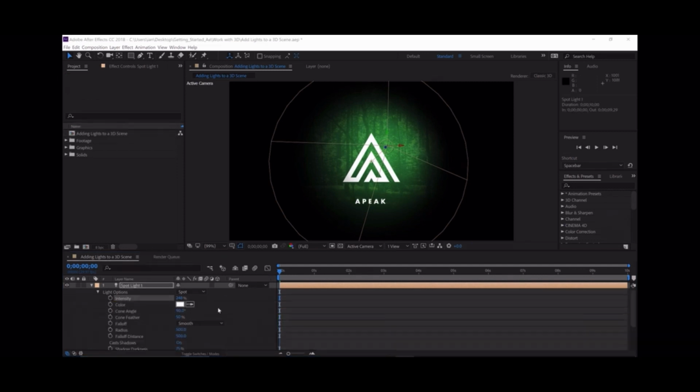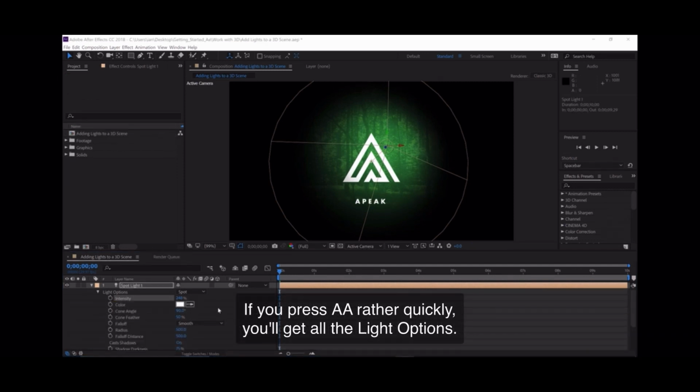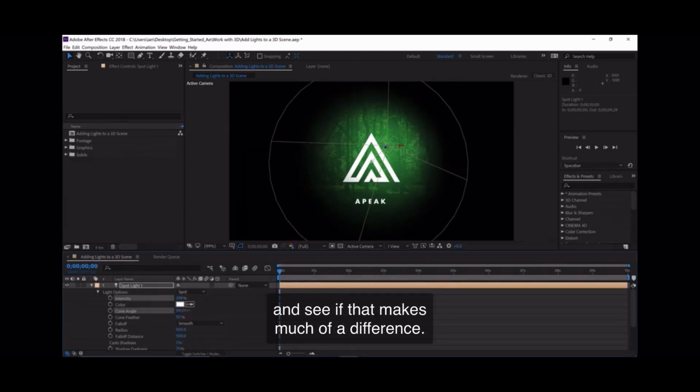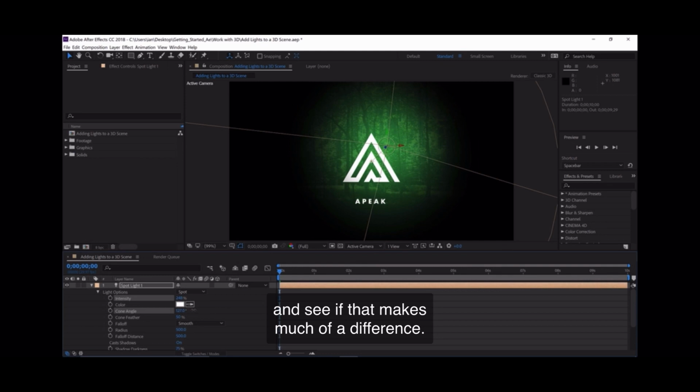If you press A A rather quickly, you'll get all the light options. To try and soften up the edges of the light, let's click on the cone angle and scrub and see if that makes much of a difference.